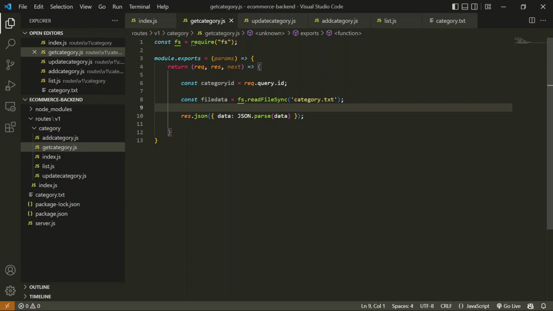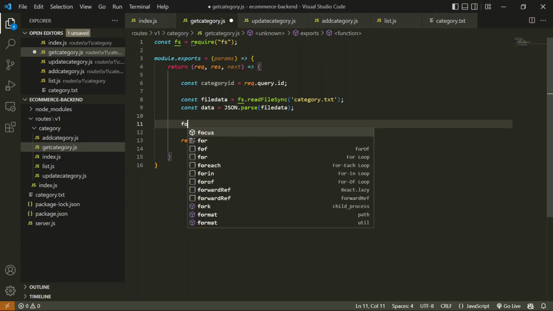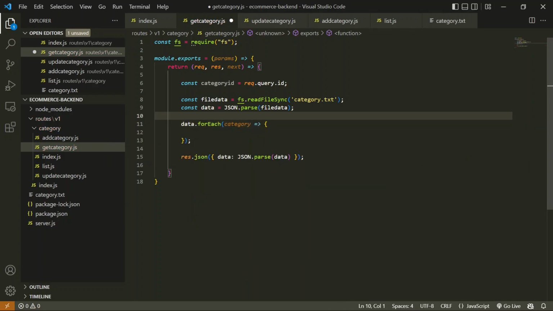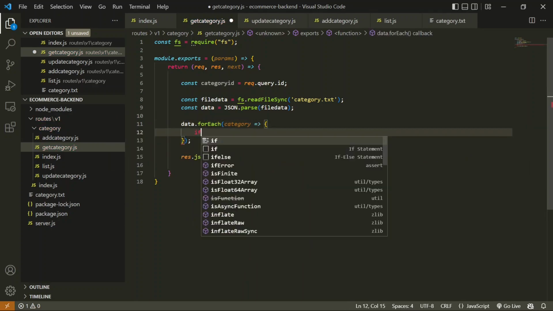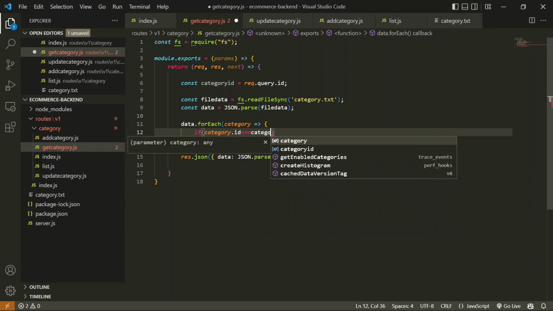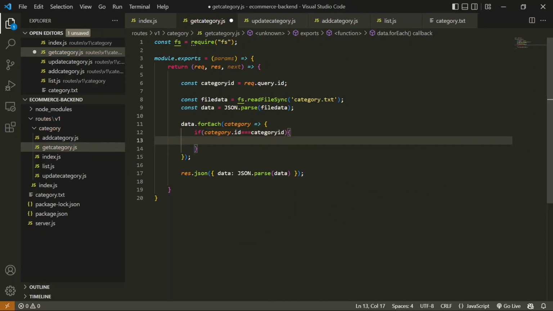So here also, first we are going to parse the data, and then we are going to loop over the data and search for the category ID, right? So let's do that again using the same forEach. So here we have to search for the category ID again. If category.id is equal to category ID, then we have to simply respond with this.